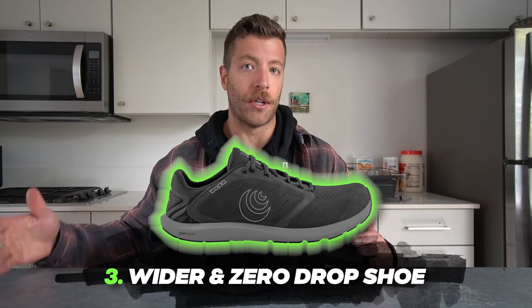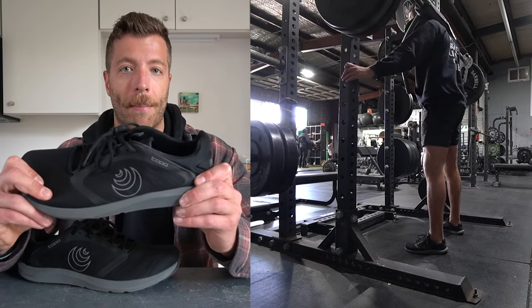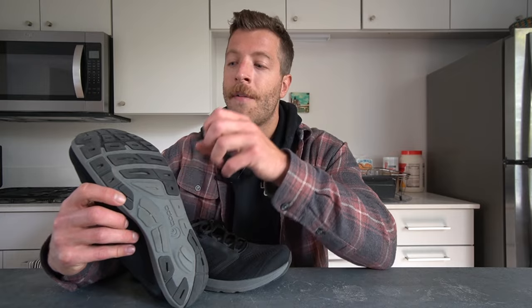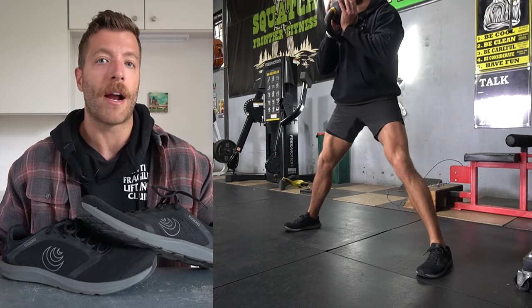The third pro is that this can be a really good option for folks who want a wider zero-drop shoe for training. The shoe works for light to moderate strength sessions — deadlifting up to around 315 pounds, the midsole did an okay job with stability. However, around 365 pounds on Hatfield squats I started to notice the midsole compress, so there will be some lifting limitations. For cross training it mostly works, but with exposed foam on the outsole, be conscious of training outdoors or on turf, as you can get some slip on lateral movements.